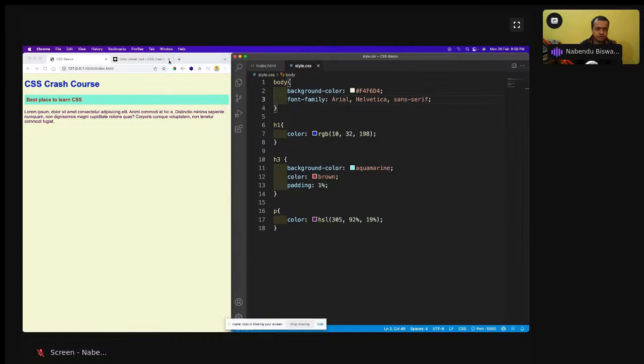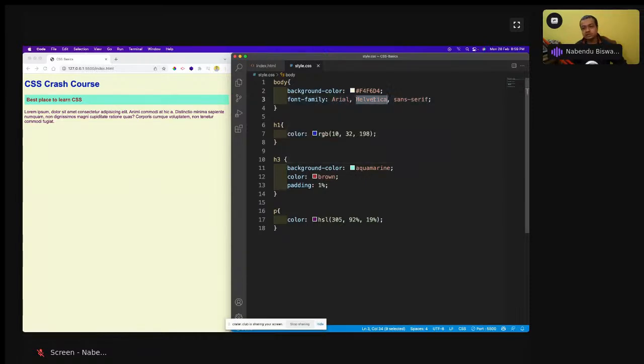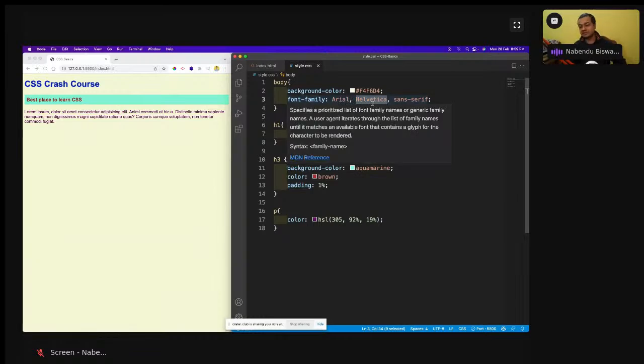But why have I taken three fonts? The font Arial was chosen in all of the body. If I give a font in the body, it will apply to all of it. I chose Arial as the font family, but why Helvetica and Sans Serif? Arial is the primary font, and these two are known as fallback fonts. We take fallback fonts because if the first font is not available in the browser, then the second font will be applied. If the second is not available, then the third will be applied. So it works like this.